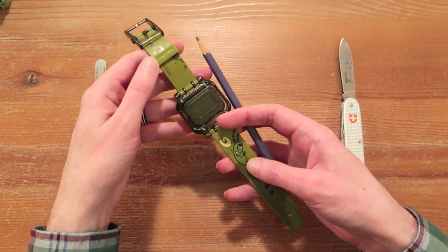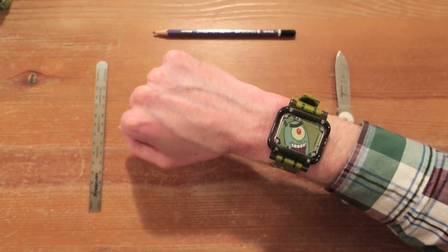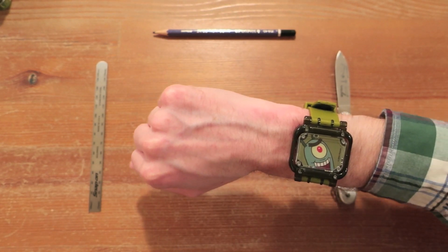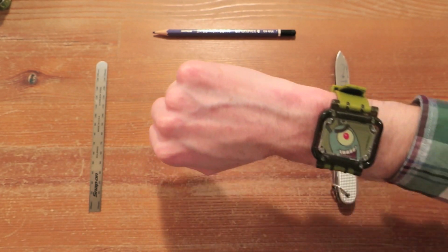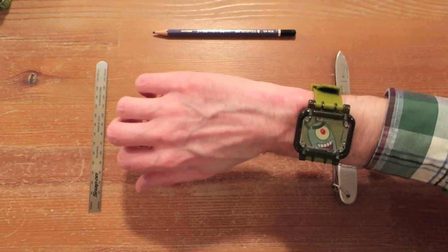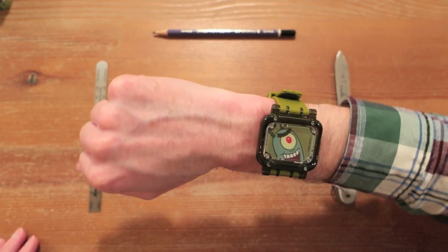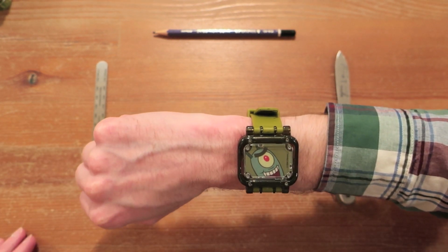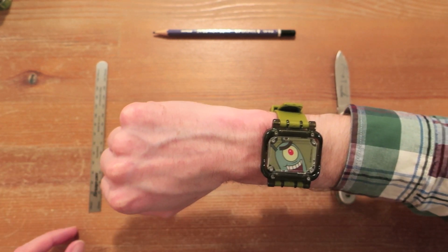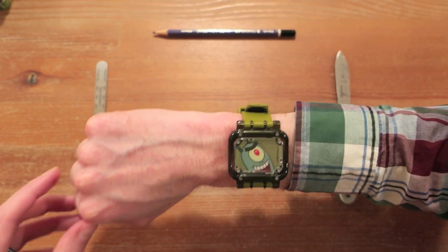So why don't we put it on the wrist and see how it wears. Alright, so there we are. As you can see, I'm wearing it with the more muted strap facing outwards. It's not too big, it's not too small. It's kind of perfectly suited for my slender wrist. As you know, I have quite small wrists, but it suits it perfectly. Aesthetically pleasing, nice proportions compared to my hand, and of course goes nicely with my green shirt here.